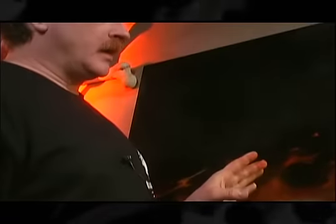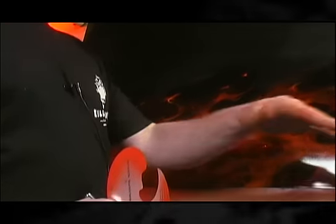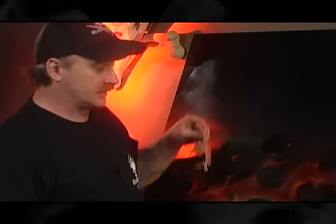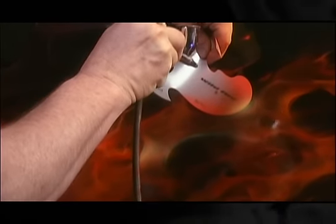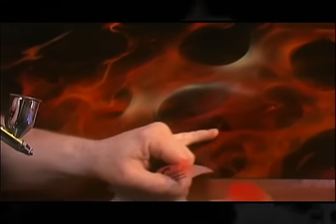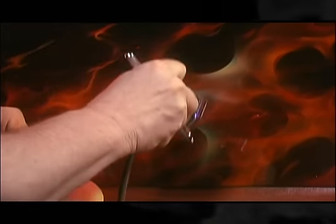All right, now I've gone in and after I've laid in that last bit of yellow, I've gone in with some candy orange and I've tinted over all that. So now we've put yet another layer on. Now I'm gonna come back with the yellow again, take the same shields, and now I'm just gonna build on what I've got. And here's the point where you can hide some things that you don't want, like this little lick that I showed you before that I didn't like. Well, if I don't like it, I'll just cover it.